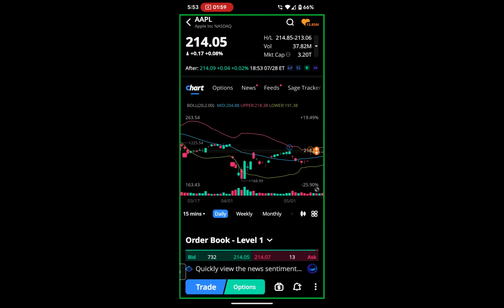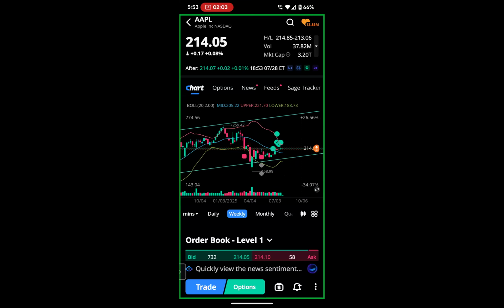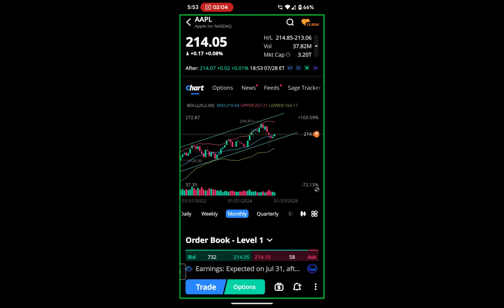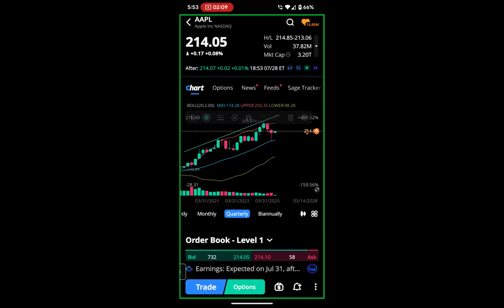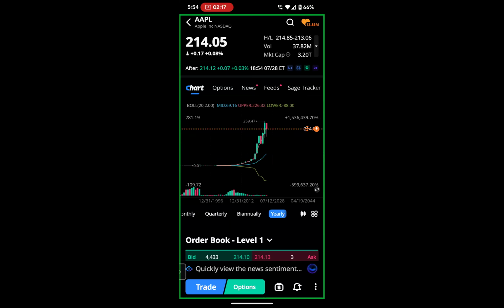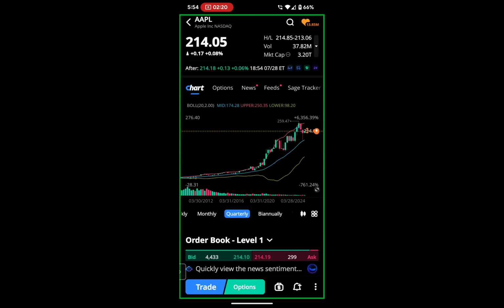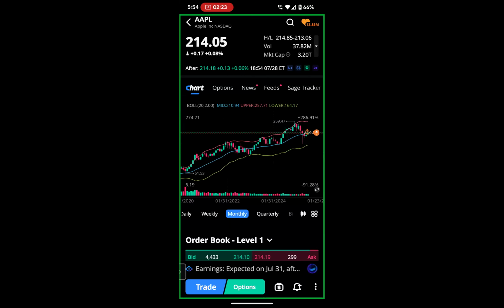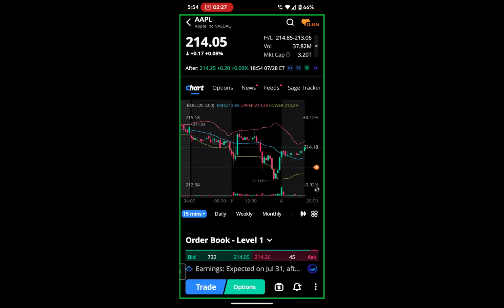And you can get these Bollinger Bands on the weekly chart, on the monthly chart, quarterly, on the quarterly chart. So basically you can get them on every chart. They'll be right there waiting for you. But definitely they stay within those Bollinger Bands. And then you can also get them even on like the 15 minutes.